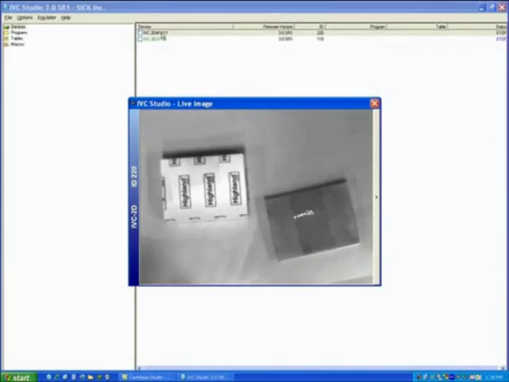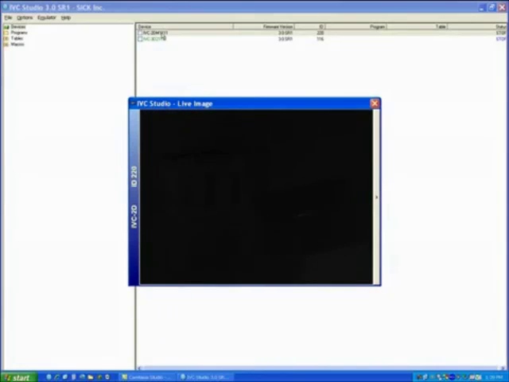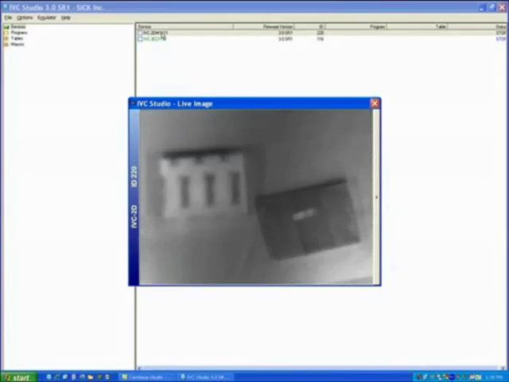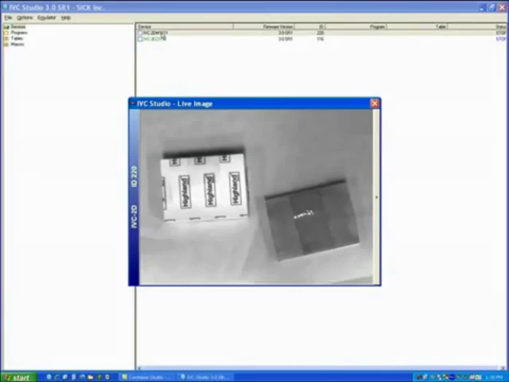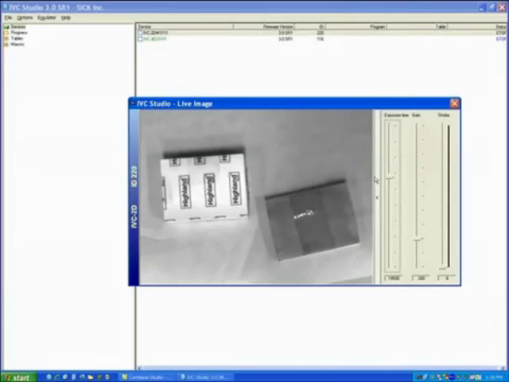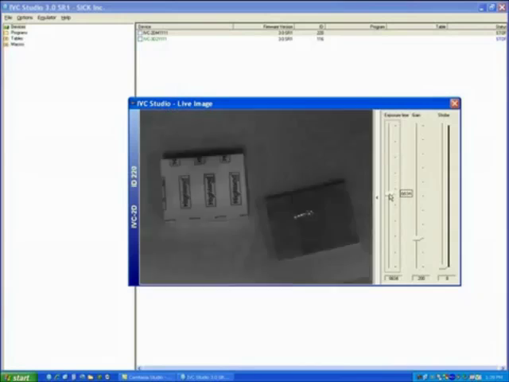So what we see right now is I have two post-it notes, and we can clearly see that one is dark, one is sort of bright. The color differences or the grayscale differences can be visible, and I can adjust my aperture on the camera itself. I can adjust my focus, and we can maneuver pretty much anything we want in the live view. We can adjust for our exposure amount when we are using the ambient lighting, as well as the gain. And we need to remember these two numbers. In a second we will see why. So that's how we can see the live image.